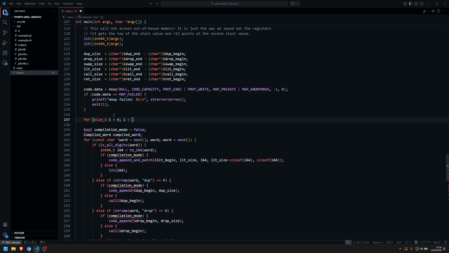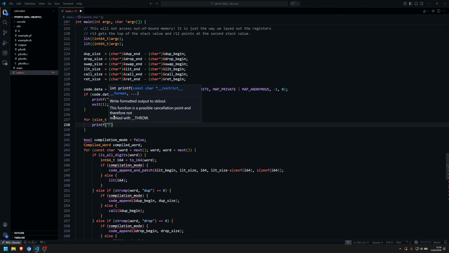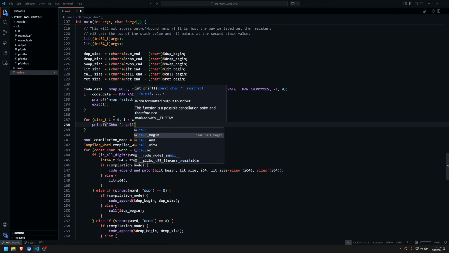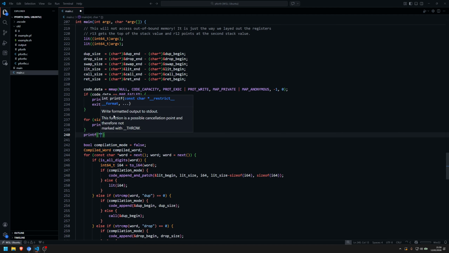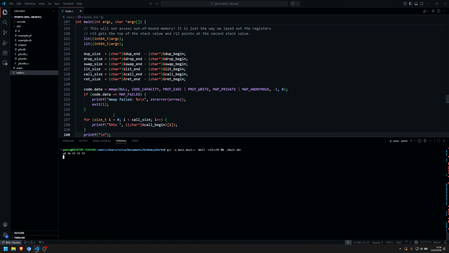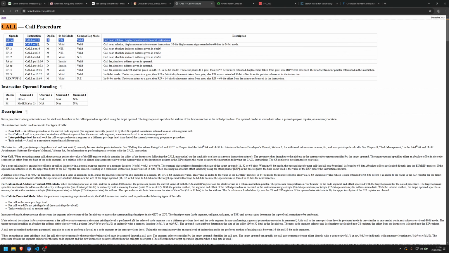That's then call size I++, and then I do that, bam, then I do call begin, and this needs to be cast into a pointer like this, and then it needs to be dereferenced again, like so. And I do that. So what exactly? Oh, this is an E8. Oh, it's using this one.